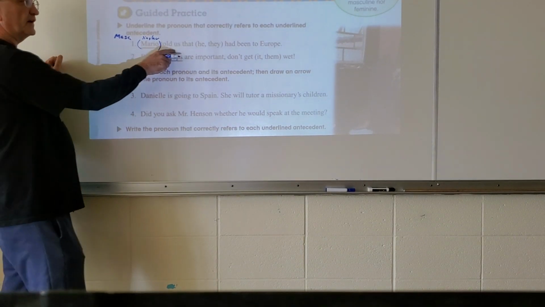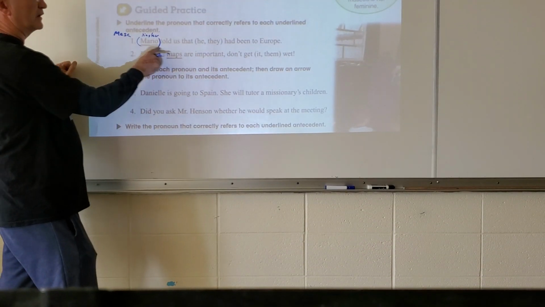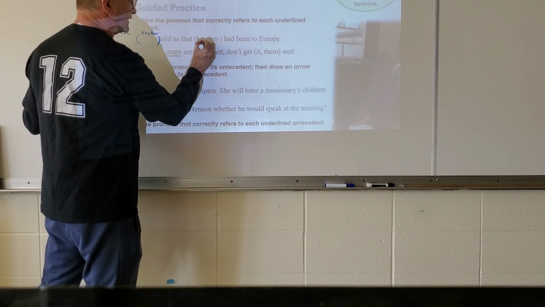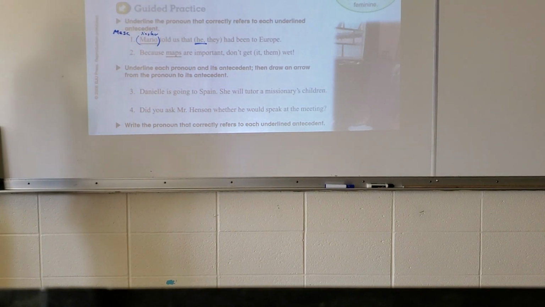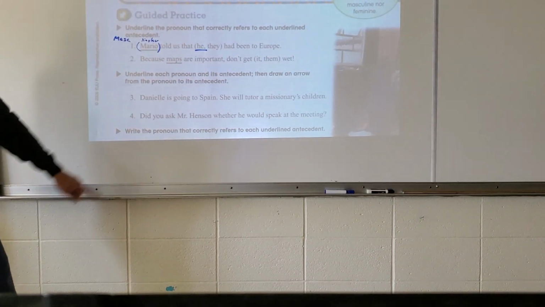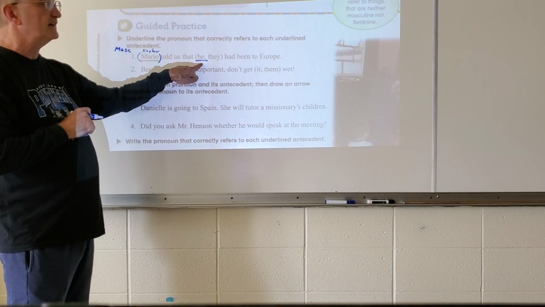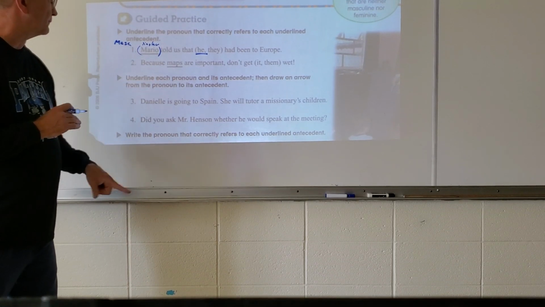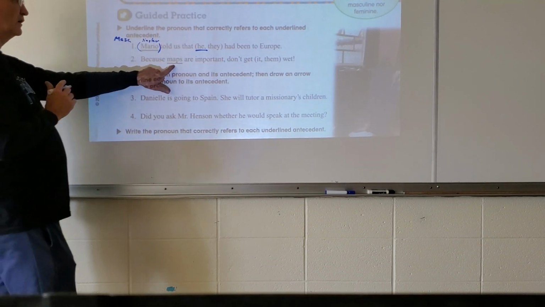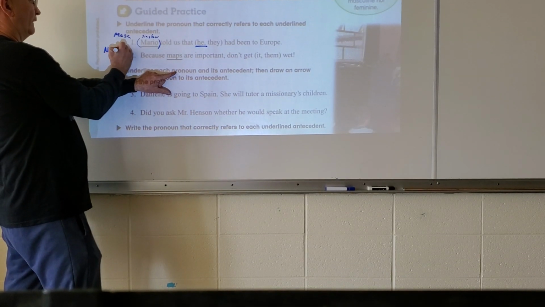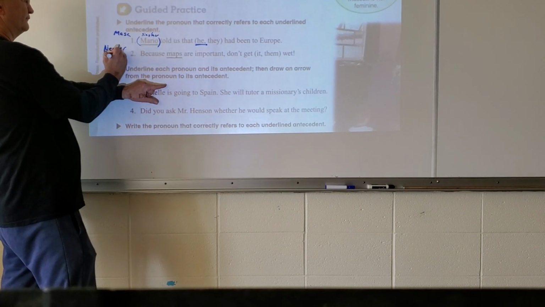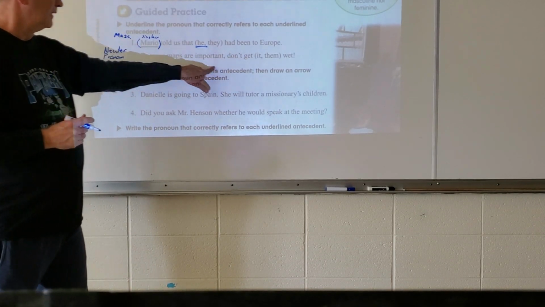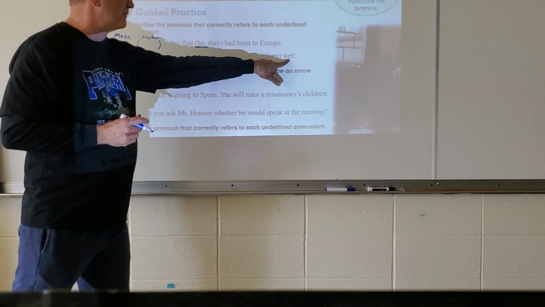I will put parentheses around it. Okay? So Mario told us that he or they. So is Mario going to be a he or is it going to be a they? And I'm hoping you're telling Mr. White it's a he. So yes, we're going to underline that. On the independent practice, you would type in the word he, just like it is here. No capitalization, just he. All right, that would be for the independent practice. Had been to Europe. Number 2, because maps, okay, this is a neuter pronoun.